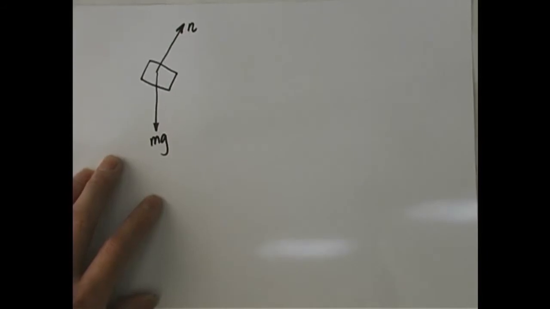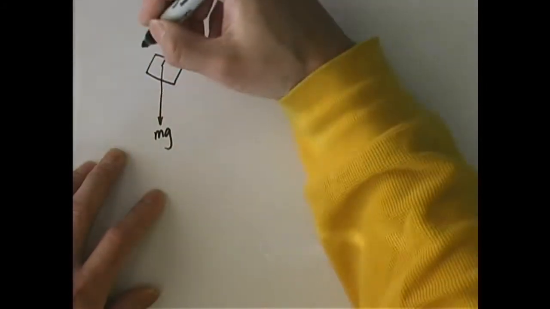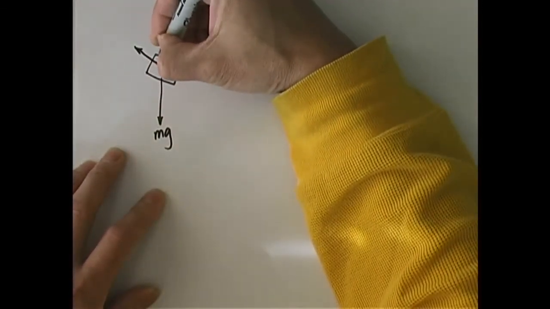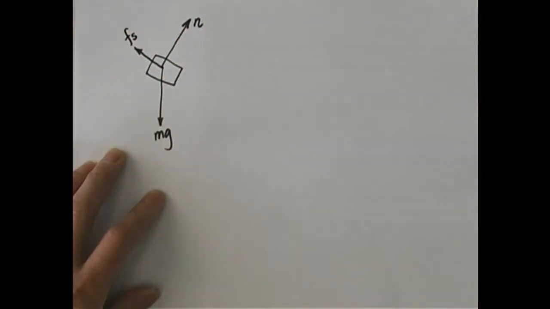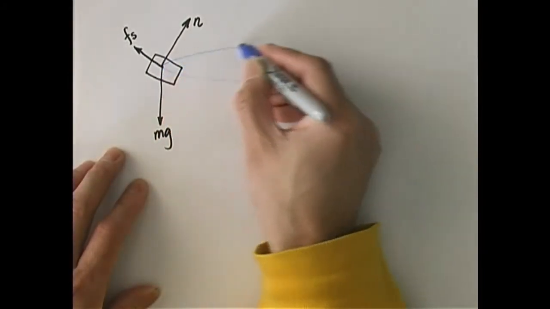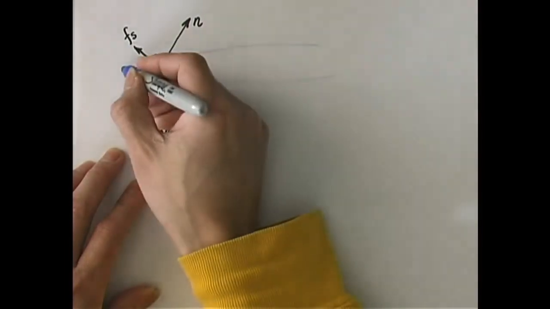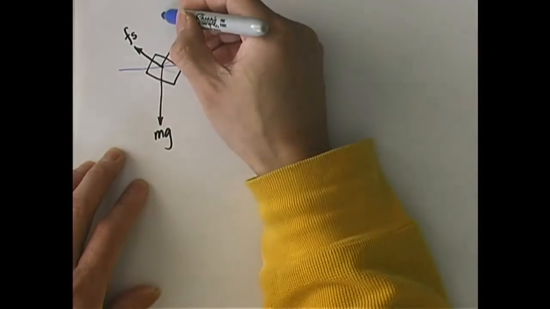What is the direction of friction? Well, let's look at a situation where you drive so slowly that the tendency of the car is in fact to slide downhill, because it's almost like it's not moving. To slide downhill. That means friction, being opposite to it, must be uphill, like this. This is Fs. Static friction, okay, not kinetic friction. Let us draw a coordinate system. You know the thing goes in a horizontal circle like this, right? So therefore, it is wise to choose a horizontal coordinate x and a vertical coordinate y.